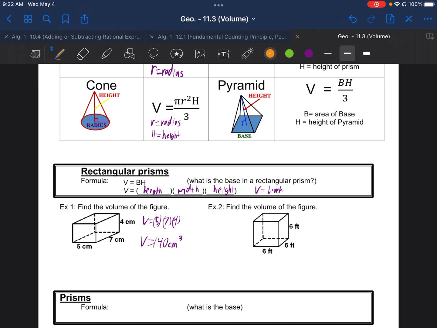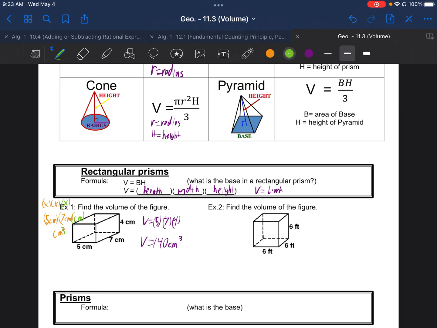Okay, so for normal area and surface area, we used square centimeters, square units, whatever kind. In volume, we're going to use cubic units. And the reason why is just like with area, when you had 5 centimeters times 7 centimeters, we said centimeters, centimeters, that's how we get square centimeters, kind of like x times x is x squared. When you have 3 of them though, just like if you would add an additional x on there, you would have an additional centimeter here, which gets you cubed instead of squared.